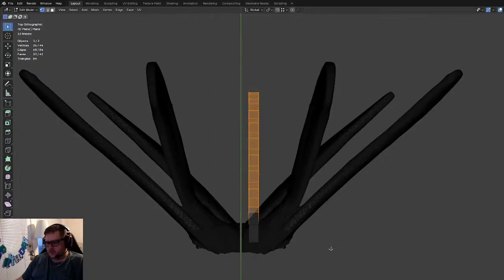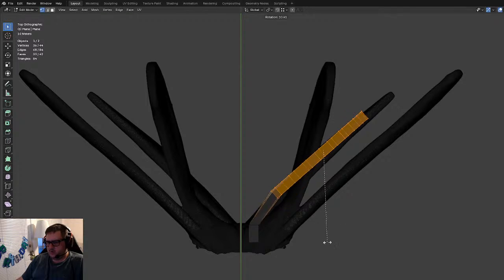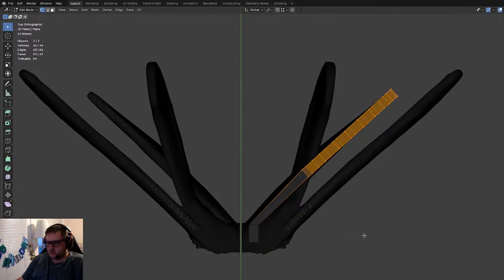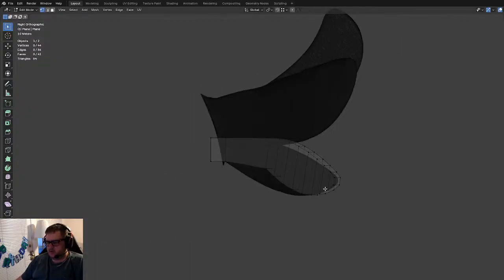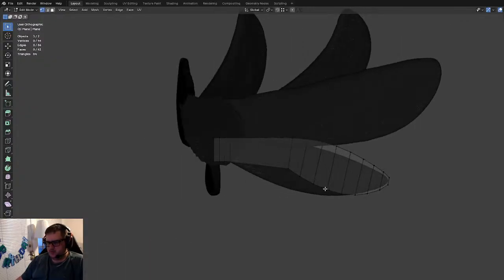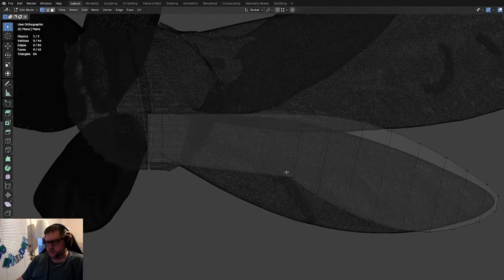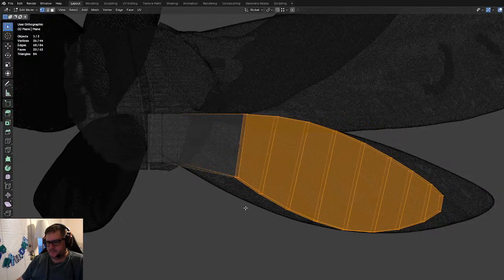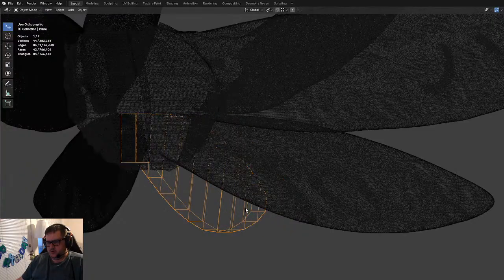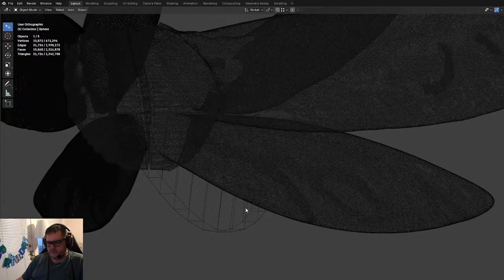Let's see if we can. What does that look like right there? Okay. We distorted the shape quite a bit. Actually, you know what? This is my fault here.